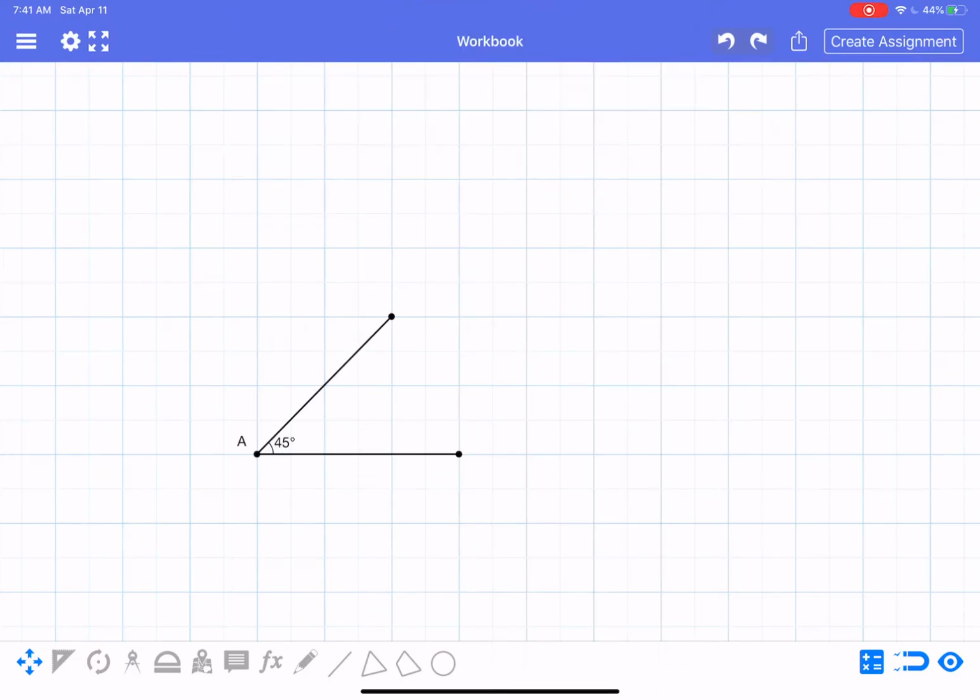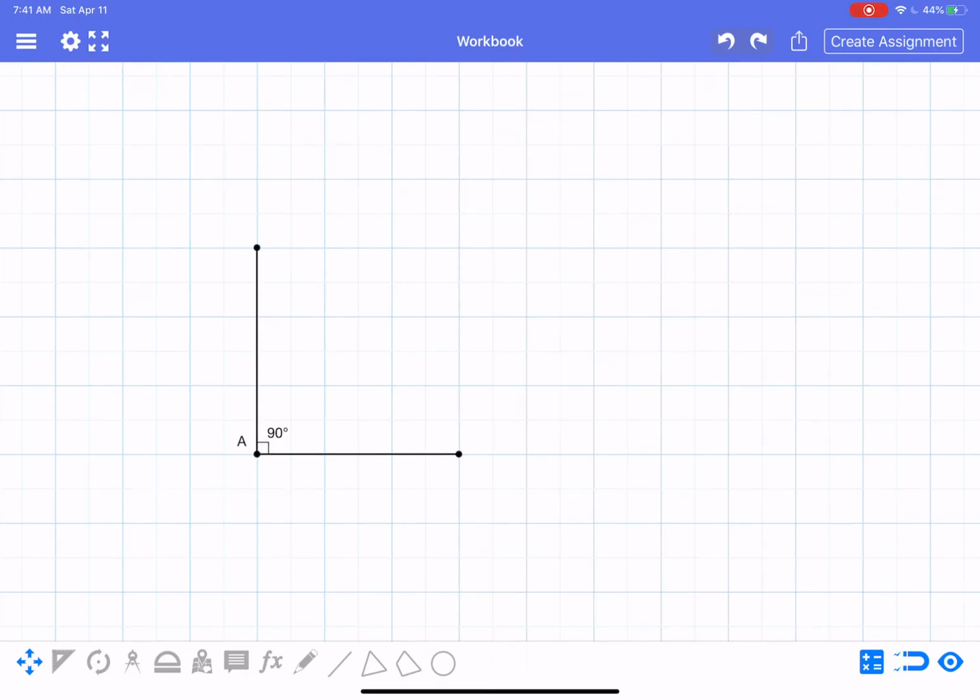And there we are. So this angle measures, obviously, you could see that it's 45 degrees. Now, if we classify this angle, what type of angle is it? Okay, if you said it's an acute angle, then you're right on. Good, it is an acute angle. Now, I can extend this angle and I can make it lower, so it's still acute at 22 degrees, or I can go straight up and down, and it's a 90-degree angle.